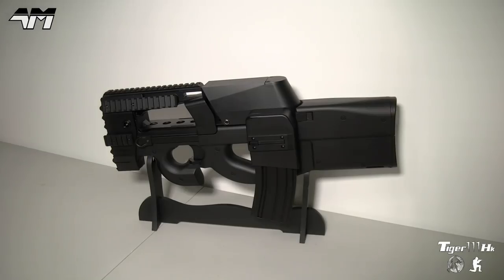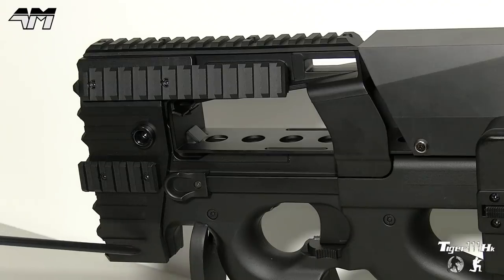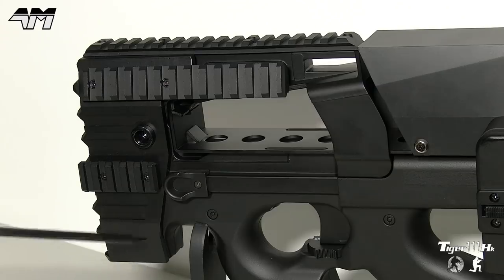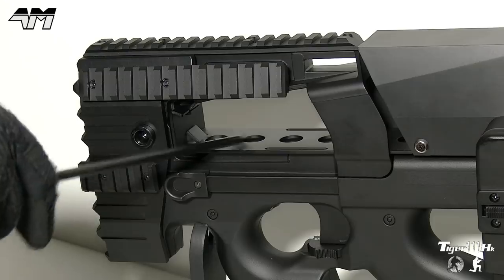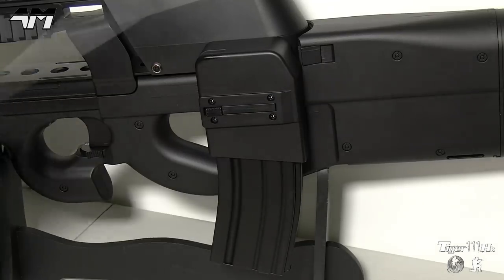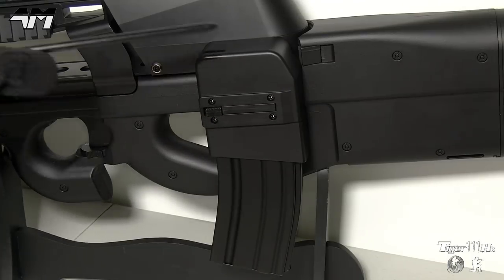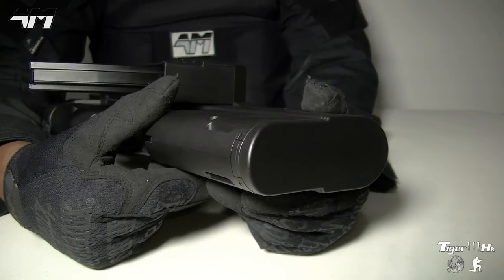Just like its real counterpart, there's not a lot of metal going on here — it's a very futuristic bullpup compact weapon. On this particular airsoft version, your metal components are your entire rail system, including this front section — all of that is metal. You've also got your screws, your pins, and this mag release section here is metal. Of course your high-cap mag is full metal.